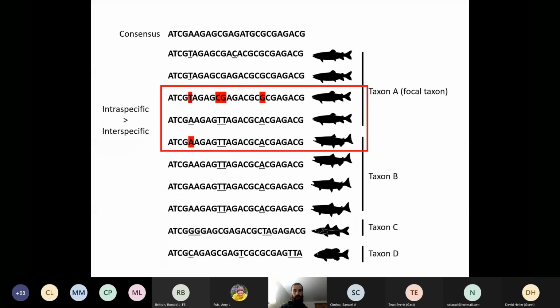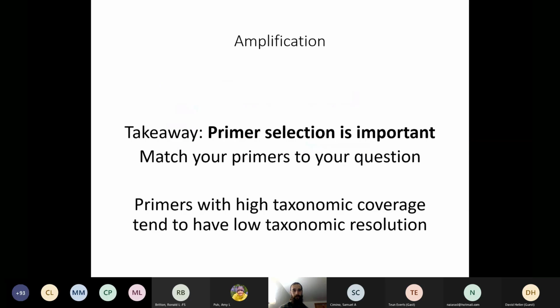All right, now let's look at an example where we have ambiguity. So here we have a case where there are some individuals of taxon A where the sequence is more similar to individuals of taxon B than to other individuals of taxon A. So there's this problem where we have actually greater levels of intraspecific variation, that is variation within taxon A, than variation between some individuals of taxon A and taxon B. So in this case, some of the sequences that actually come from taxon A are going to be ambiguous. We're not sure if they really should assign to taxon A or to taxon B. And obviously this is a problem if the whole goal is to infer what taxa you actually have present.